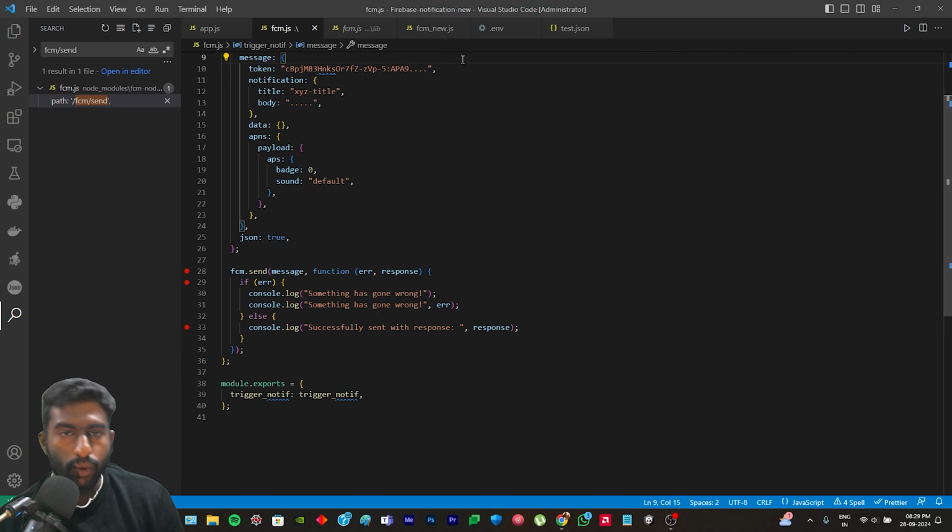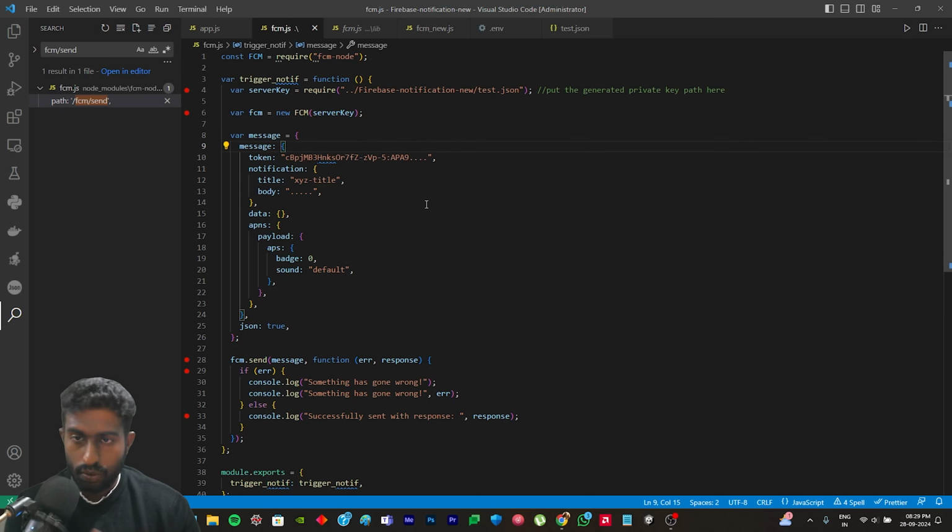For example, I am a user who is logged into, say, Snapchat. If I am logged in and my app is in the background, how are notifications triggered? Using this token, from FCM.send we trigger a notification. This is how things work. Right now, this is deprecated. So how do we write the new part?